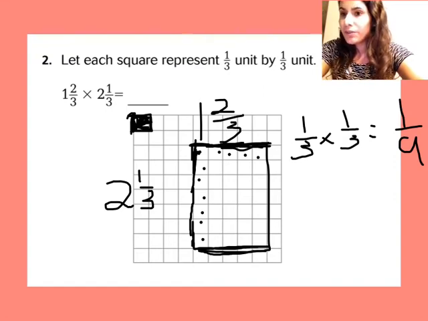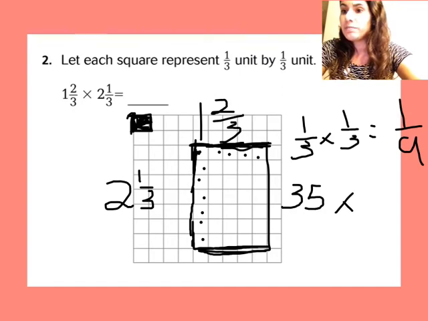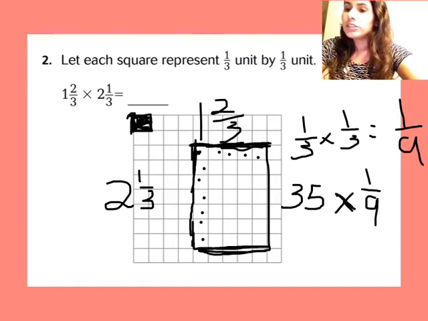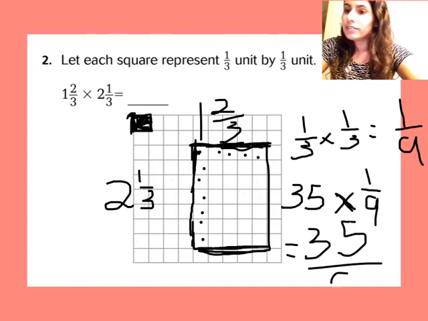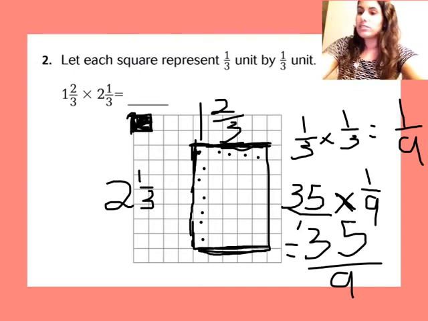So all together I have 35 squares, and each one of them is one-ninth for an area. So my area is going to be 35 ninths, because 35 over one times one over nine—I do 35 times one is 35, one times nine is nine.